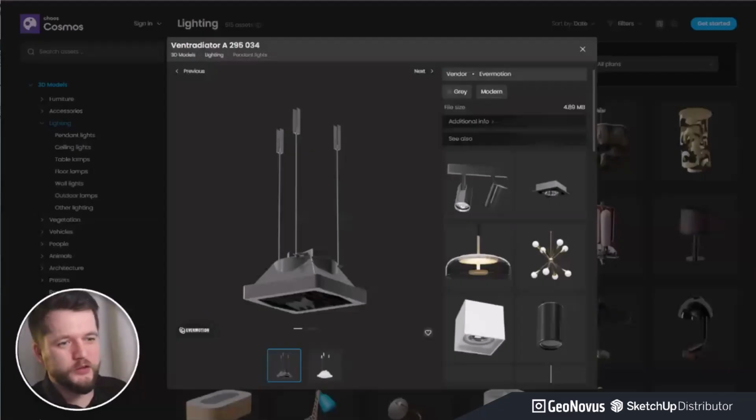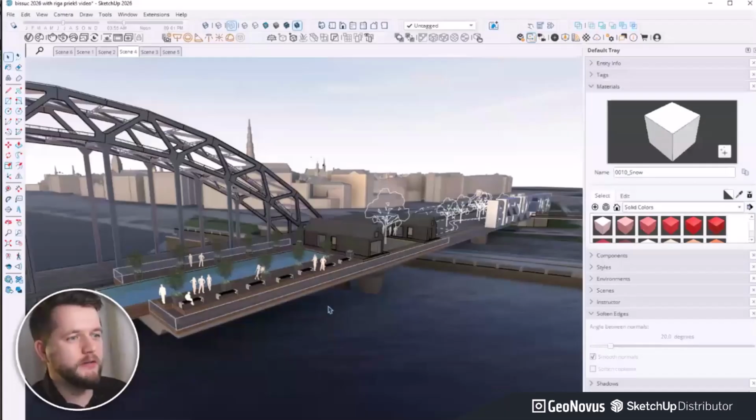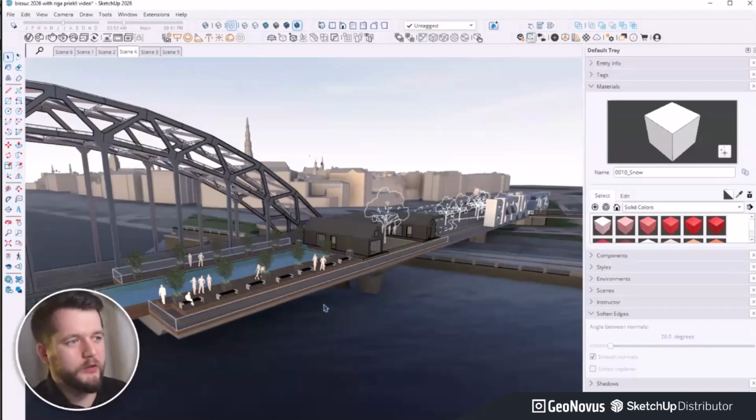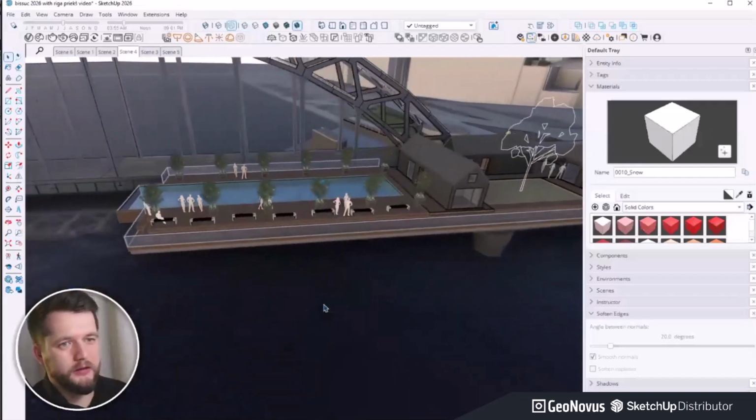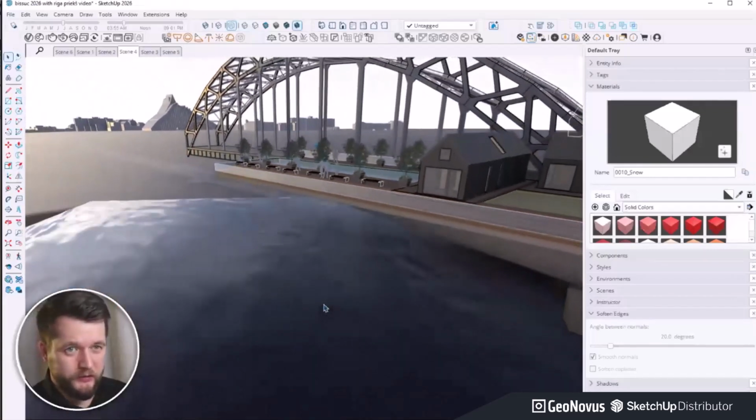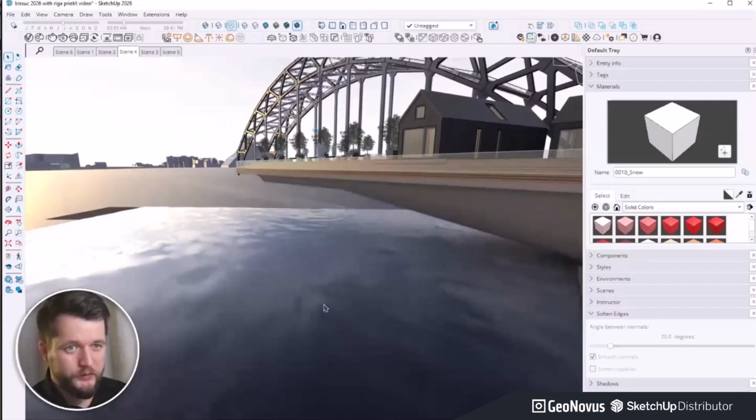To jump into our project, this is the model I created for creating these initial marketing images, where you can see I've applied realistic materials in SketchUp.